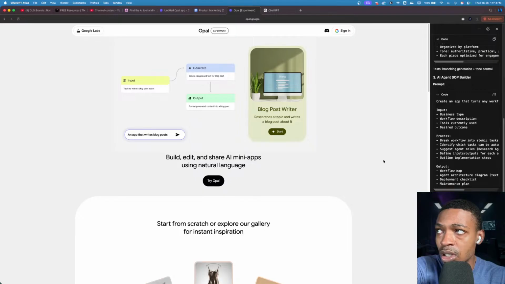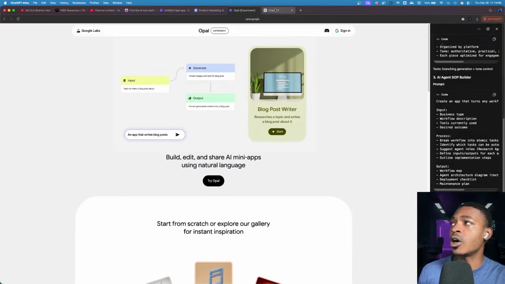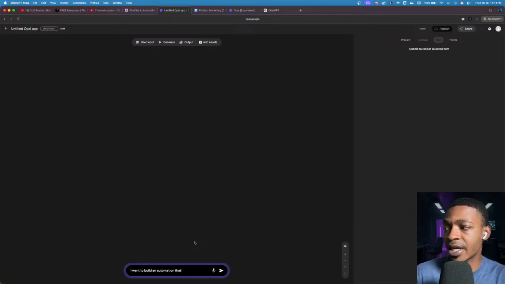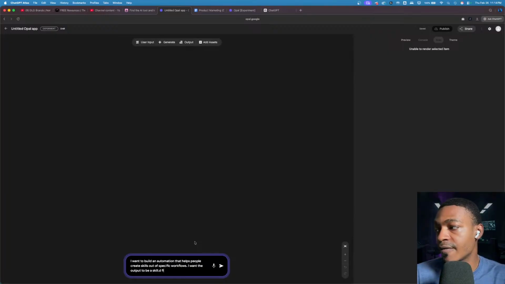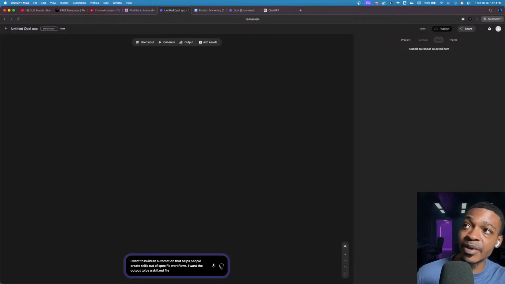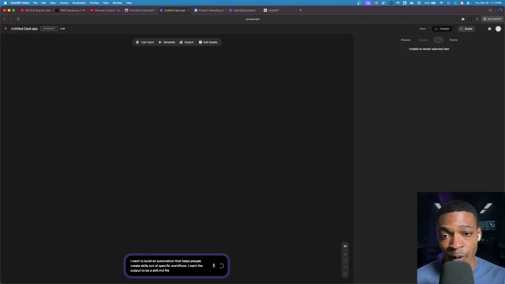Oh, I know what we're going to create. I want to create an app that helps people create skills out of specific workflows. I want the output to be a skill.md file. A lot of people have been using skills because of OpenClaw.